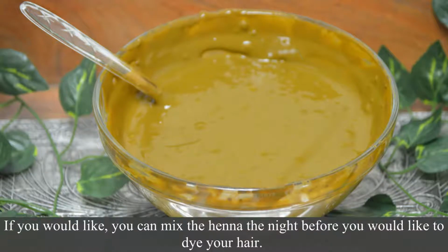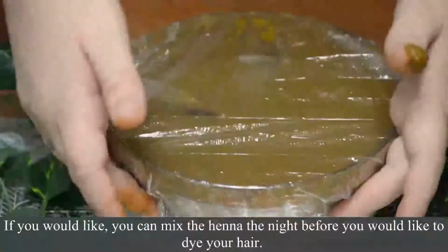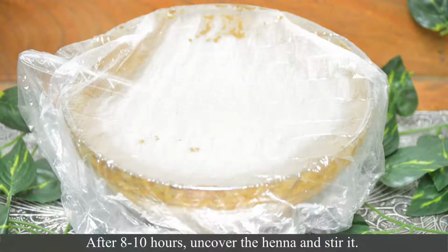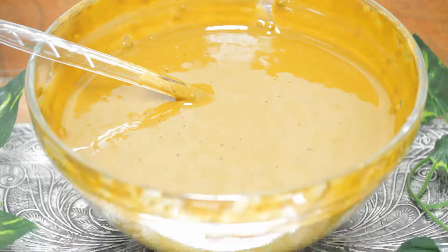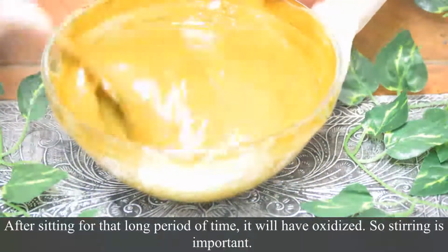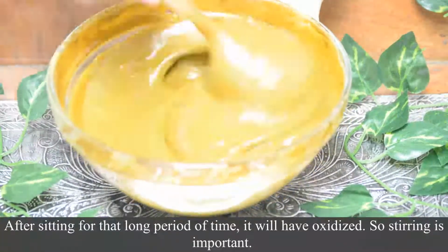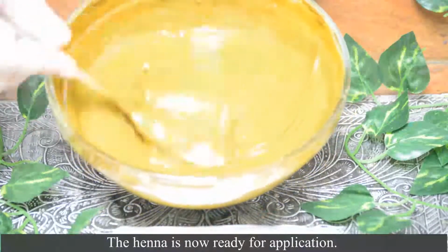If you would like, you can mix the henna the night before you would like to dye your hair. Just make sure that you cover it completely so it doesn't dry out. After 8 to 10 hours, uncover the henna and stir it. After sitting for that long period of time, it will have oxidized, so stirring is important. The henna is now ready for application.